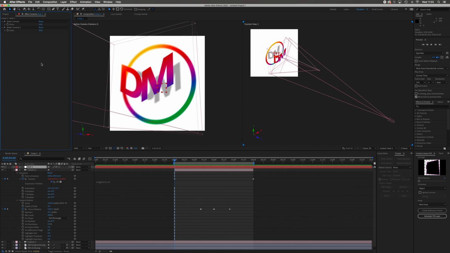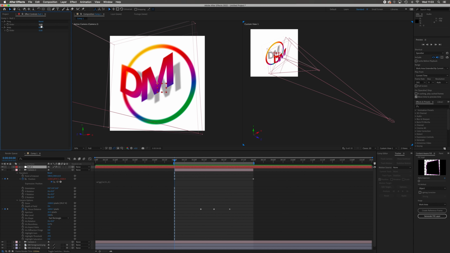So remember I said that these two values were frequency and amplitude. The first thing I'm going to do is right click on this one so I know what it is, and call this frequency. And then I'm going to right click on this one and rename this amp. So frequency and amplitude. Okay, so here's our null object with these two sliders in.